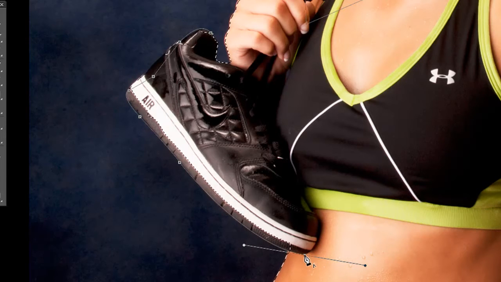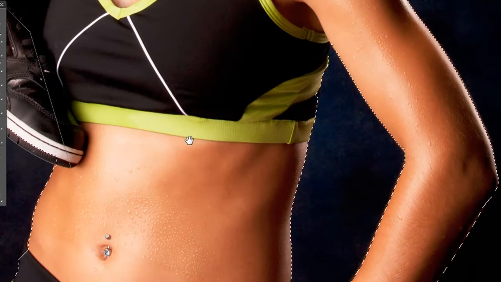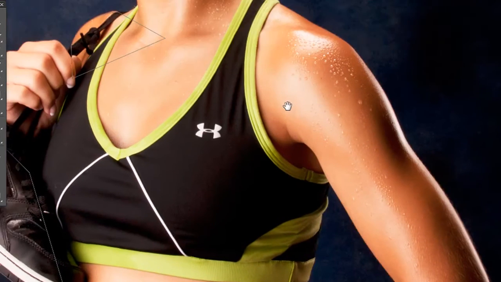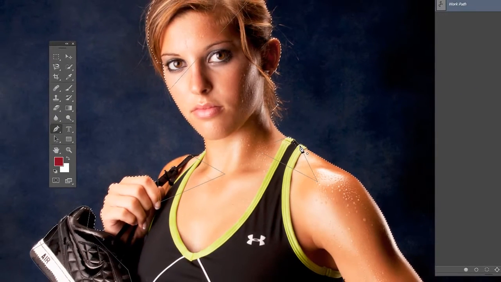Good. So now I'm right there, and now I'm just going to come up to here, to here, and to here. And now I'm going to got the rest of the shoe, but I haven't made it a selection yet. And we're just going to see I got a little bit right here in her shirt. So I'm just going to go here to here. We're just going to bring that up, bring that to here, and bring that in. And now I got all these additional paths made here.